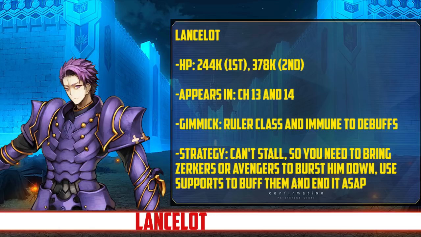His gimmick is that he is a ruler class servant, and he has immunity to debuffs. So that means the only thing you can use against him that'll do any type of damage are Berserkers and Avengers. And because he has immunity to debuffs, you cannot stall him. He's not going to fall for stuns or charms or any of that, so you're just going to have to burst him down. The ideal strategy for this is just go full aggro with your Berserkers and your Avengers, buff them as much as possible, and unleash their Noble Phantasm.